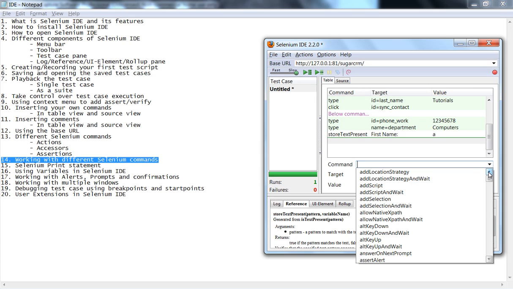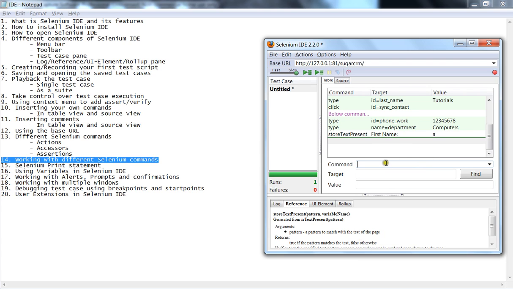We can work with screenshots, tables, and cookies. All these are cookies, pop-ups, everything. Different commands we are having, and we are going to work with different commands in our next class.